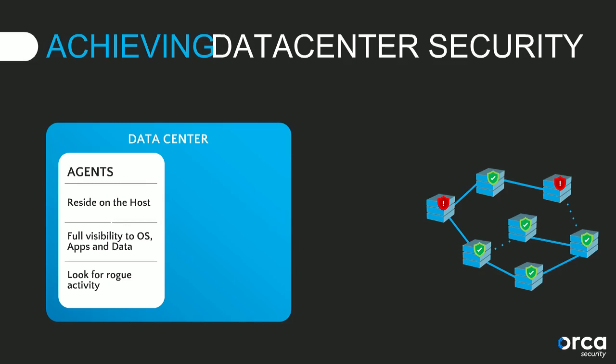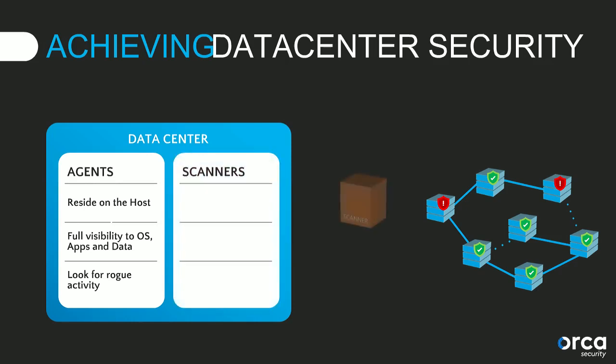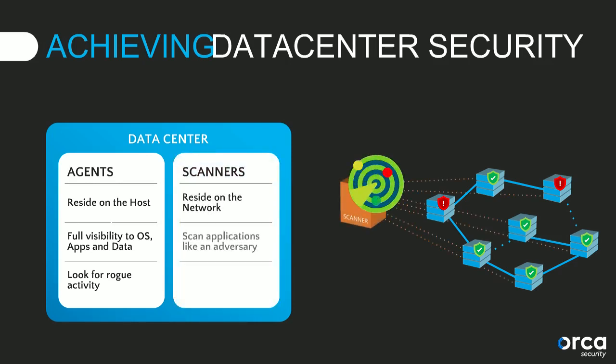So let's have a quick look at the way that we used to do security before the age of the cloud. We used to have data centers, and when we wanted to secure data centers with physical machines, you don't really have tons of options. You can deploy agents on your machines. The agent resides on the host and naturally sees everything that runs on it. They can detect issues in the operating system, application, and data.